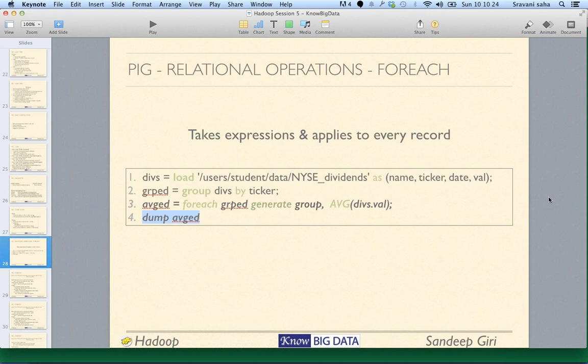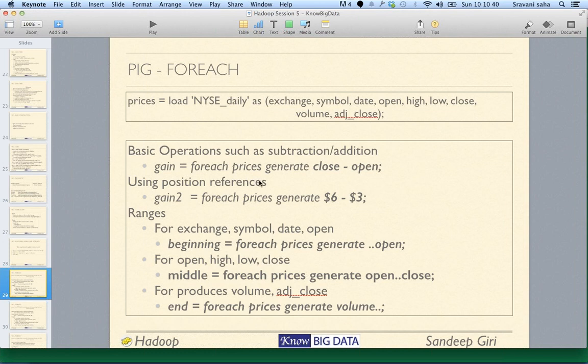Okay. So that's what it is. So this is more or less the foreach syntax. Now these are the other cases.